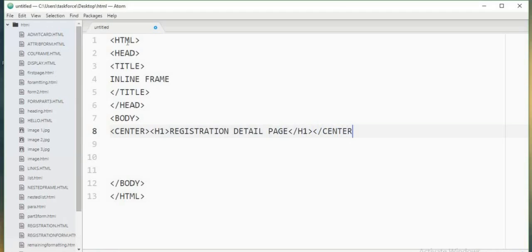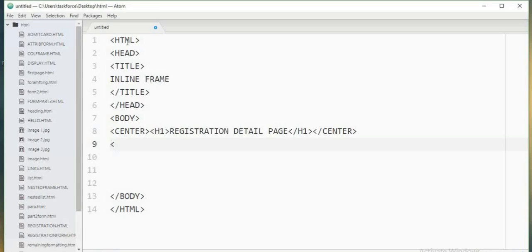So I assume that you know what center and H1 are for. Then I press enter, and I want to use some information here. If you want to view your registration form as well as the admit card, you can see them in the inline frames. So I have to write the information here also.